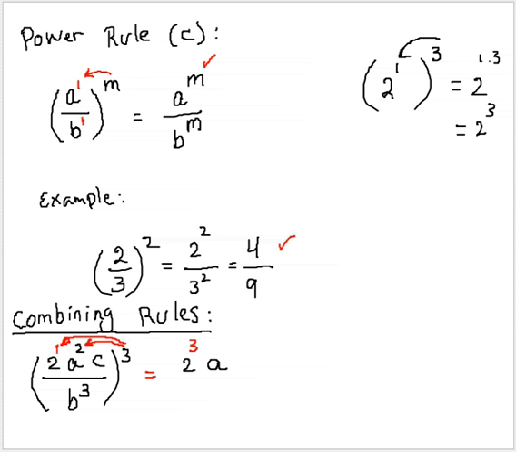Sandra, you said 1. I don't understand what 1 means. Sandra, let's bring it out here again. If I have a to the power of 2, and then the whole thing to the power of 3, you see we have to multiply these two together, right? That would be a to the power of what? 6, right? 2 times 3 would be a to the power of 6. So here, similarly, I should have a to the power of 2 times 3, which is 6 then, right? Type OK if you're okay so far, Sandra, with this.